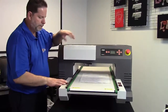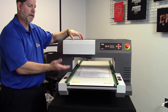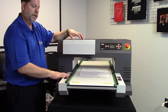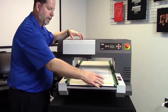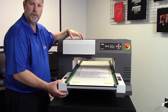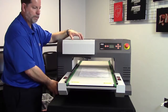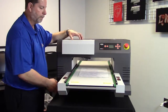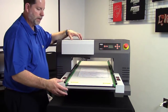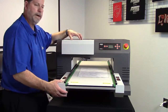Over on this side, you have your two buttons, bed up, bed down. This is to set the height of the bed, which sets the distance the platen is from the print head. You will notice on the front here that there are labels saying do not lift here, which is why when we lifted the machine out of the crate, we did not lift from here. We lift from the side of the machine, the actual frame where the feet are. This whole bottom part down here that the platen rides on, it's this off-white colored part. This is the bed of the machine.